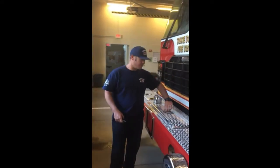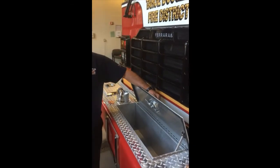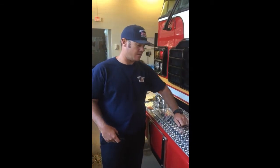Right here at the front bumper, it's pretty standard. It's empty right now, but this is where the cables and chains will go when the snow starts flying again in Tahoe.